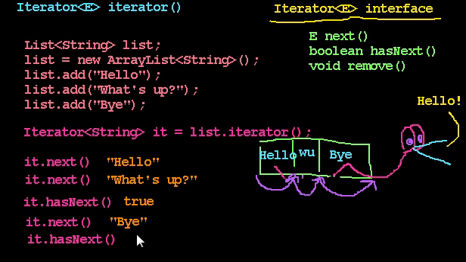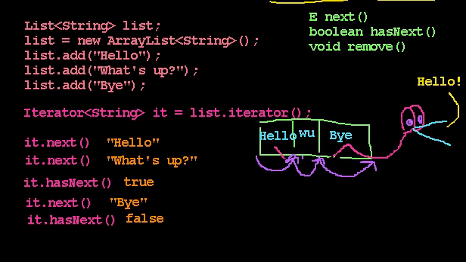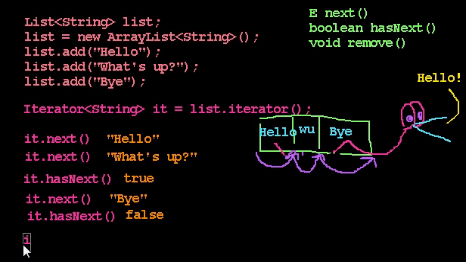Now, what happens if we ask it has next? Do you have a next element? It's going to say false. No next, right? We're at the end. There is no next element. So false is the answer we get back. Just for fun, let's ask it, I know you don't have a next, but what happens if I ask for the next element? So we say it.next, and what do you think? It says bye again, returns null?